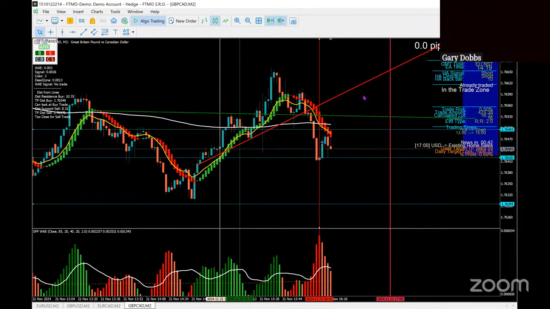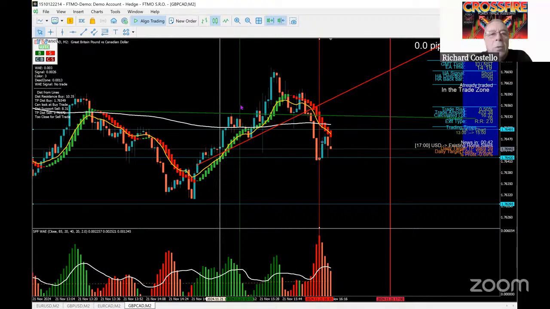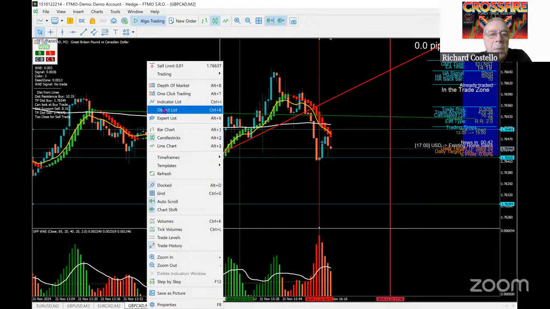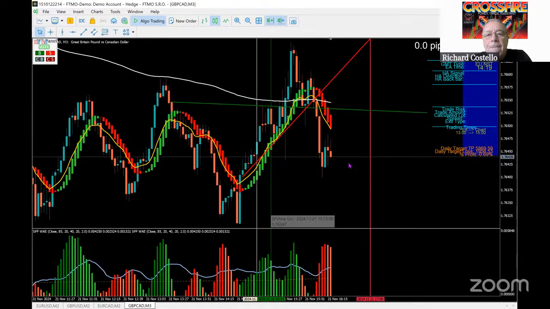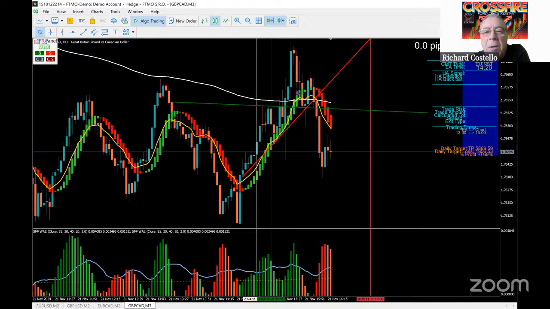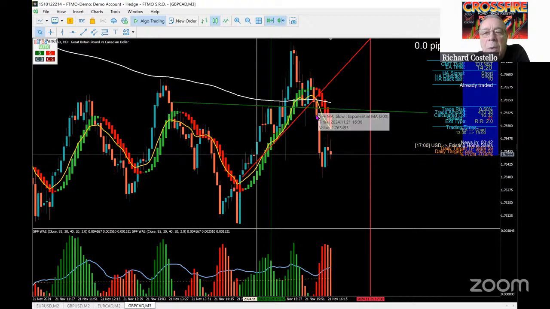It's just got me into that trade, funnily enough, Richard, on the 3 minute. And you're on the 3 minute. Okay, so let's have a look at that. This is useful to be able to compare the time frames. So if I go to minutes and I change to 3 minutes, you're below the red trend line, so you're looking for a sell. You've got a change in wave occurred more recently than on my chart. My chart, remember, the wave change was over here somewhere. So the 3 minute has got me in later, and the moving average has occurred later than the 2 minute.